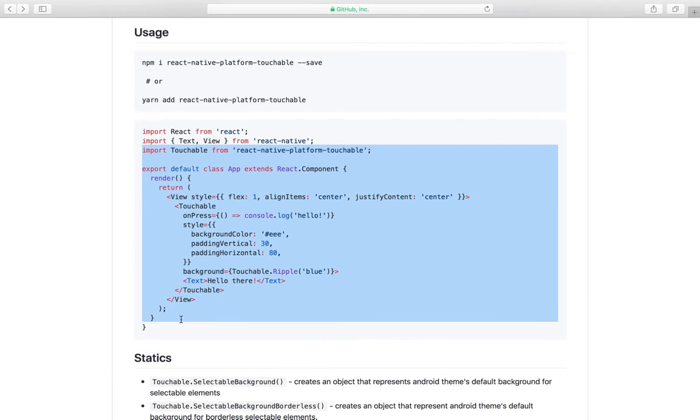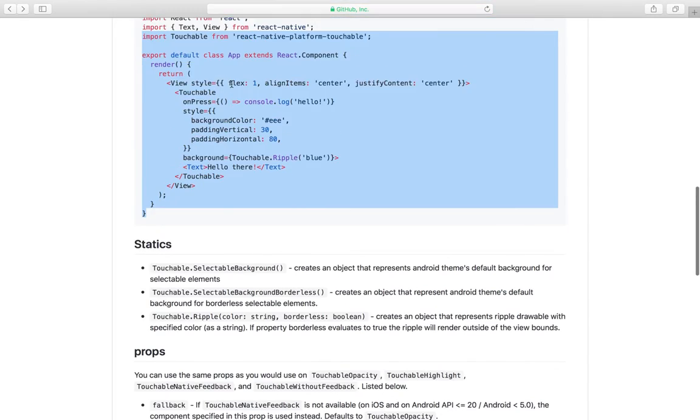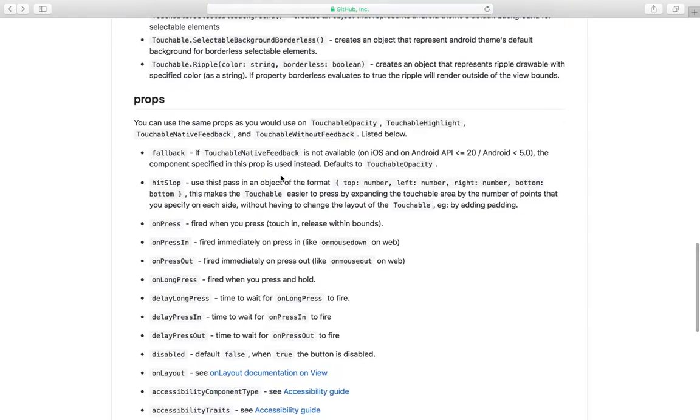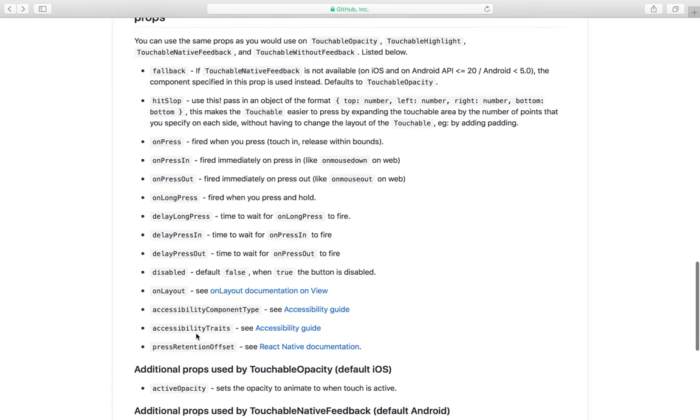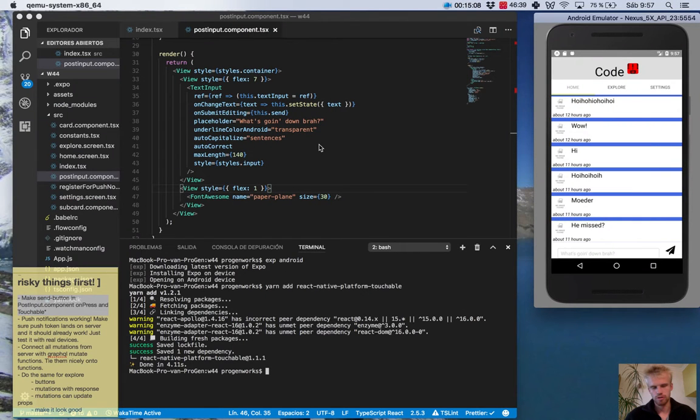Let's see what happens if I do try to use this. There are a lot of props that are normally also in the normal touchables. So it simplifies the UI because it simplifies the API. And that's great.